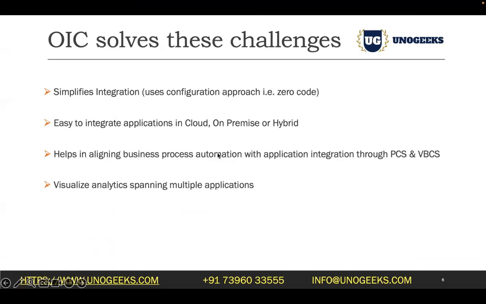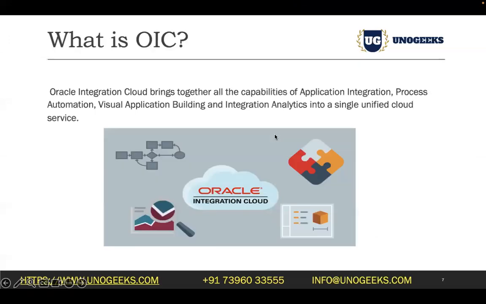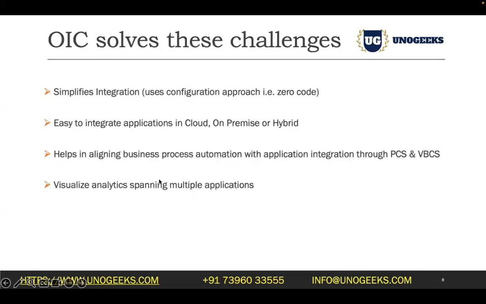And we do have an option to automate a business process, and you can make integration work with PCS and VBCS. So all the three components, remember, this is the integration part, right? Integration, VBCS, and PCS, three key cloud services we have in OIC, and each of them can talk to the other two applications. And we do have a concept called insights or analytics. That's fine. We normally don't do anything in there.